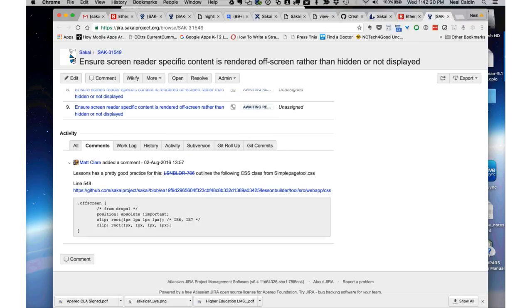I'm still learning and puzzled, but the reason for the off-screen content is because you do want the screen readers to pick it up, but you don't want it to impact anything that's on screen? Yes, because in a lot of the examples in Sakai, it's things like "what follows are controls to change this pagination" or "you can view up to 200 records per page."